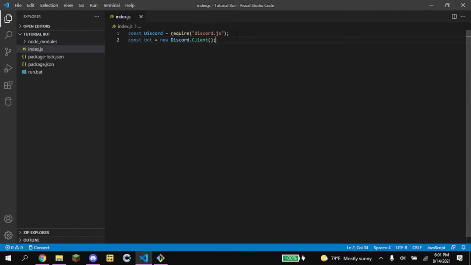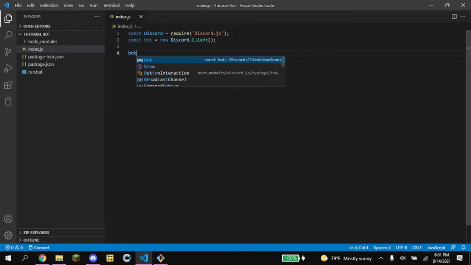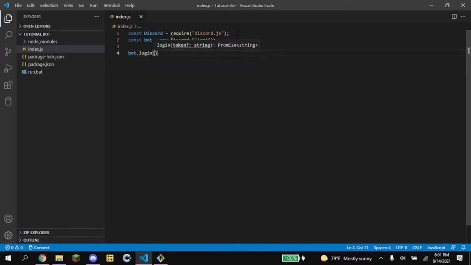Boom. Now you have a bot. It doesn't do anything. Now, make your bot login. We're going to do bot.login, and you're going to put your bot token that we had from earlier. Don't put it here, because that's stupid. And also, don't post your token online, because then someone has access to all your bots, well, your bot, and then they have control over any server that the bot's on.